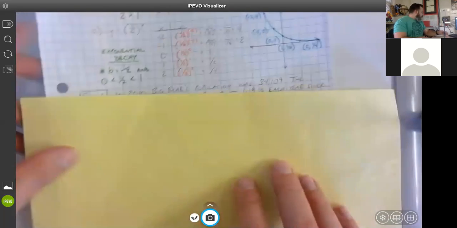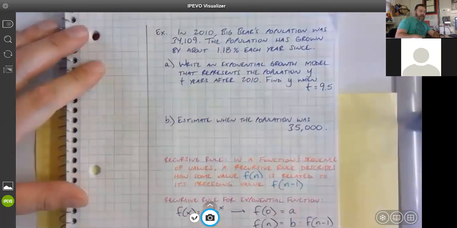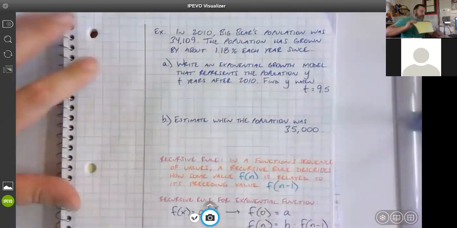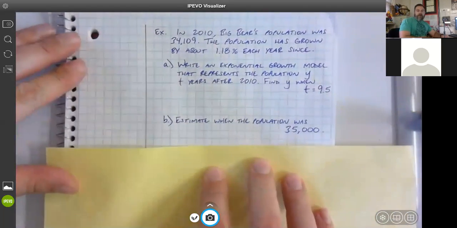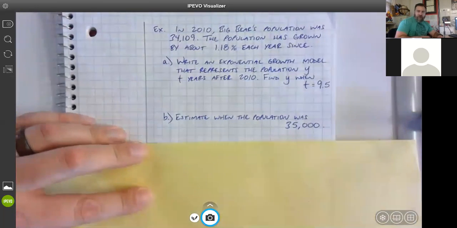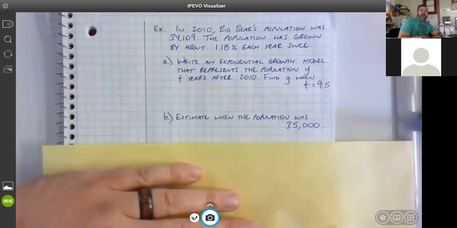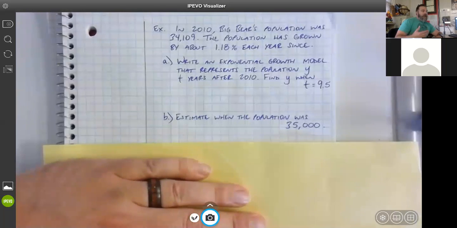So next, I'm going to go through a word problem. A little easier to see on my notebook. Okay, so here we're given a word problem based around exponential functions. And before you get super intimidated by word problems, they all kind of ask the same general question, okay? And they all kind of present the same way to solve it.